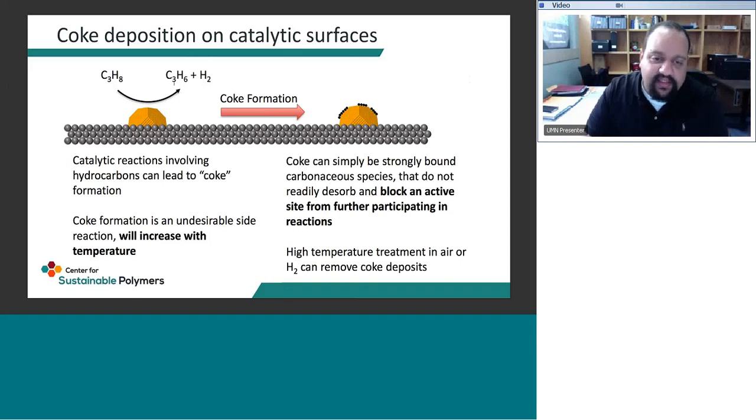For example, you would get a deeply dehydrogenated species that is very strongly bound to the metal surface, and it doesn't complete the cycle by desorbing, and so it blocks the active site from participating in any subsequent reactions. You do have solutions for this, where you can subject the catalyst to a high temperature treatment, either in air or hydrogen, depending on the catalyst you're employing, and that will usually get rid of most of your coke formation. However, you can have some very heavy coke or hard coke forming, which are really graphitic species that are not easy to get rid of.